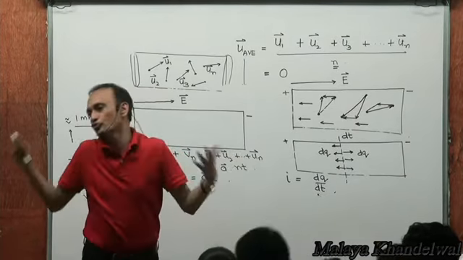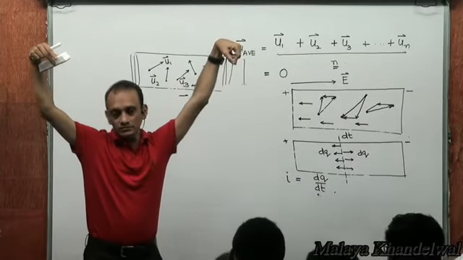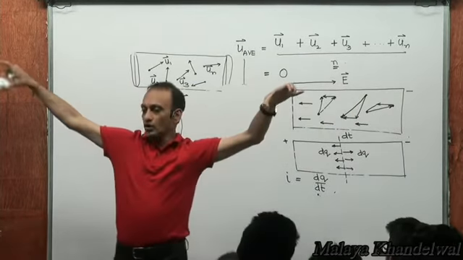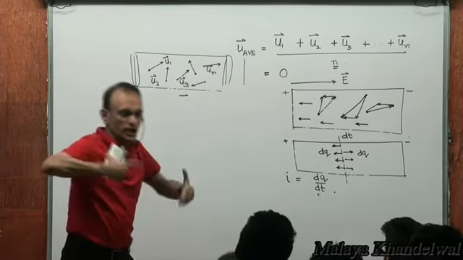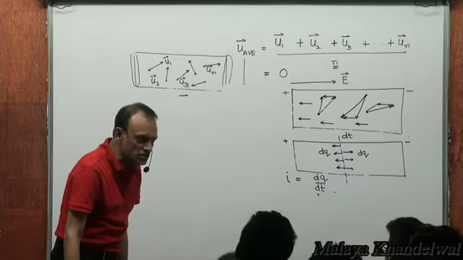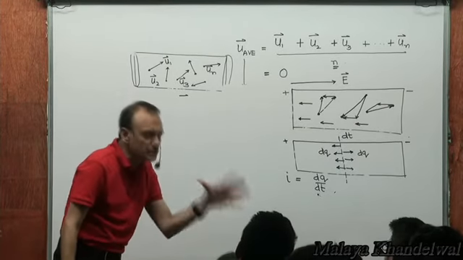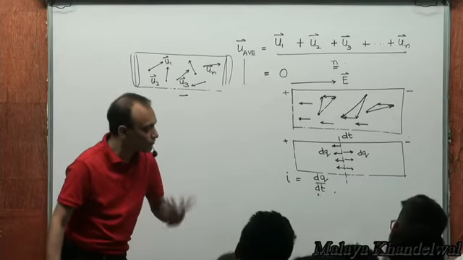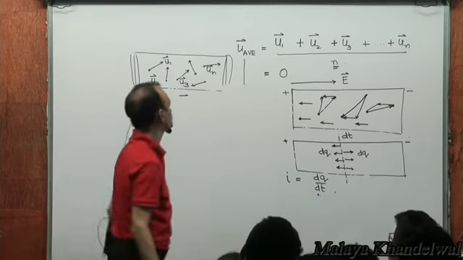So after having maintained the ends at a certain potential, creating a uniform electric field along the conductor, creating directional bias for velocities, resulting in a net drift velocity, helping us define a net flow of charge across a cross section, which is current, rate of flow of charge, dq dt.